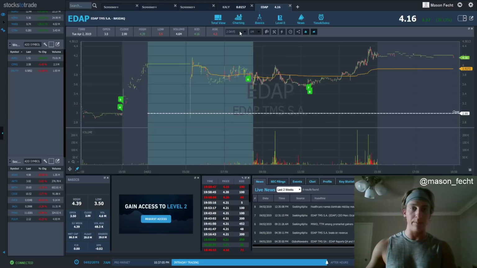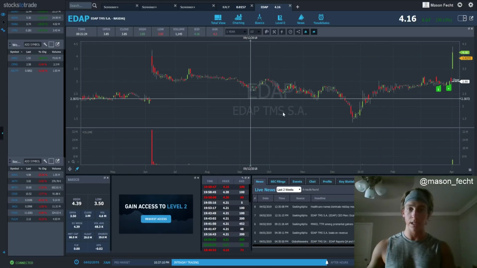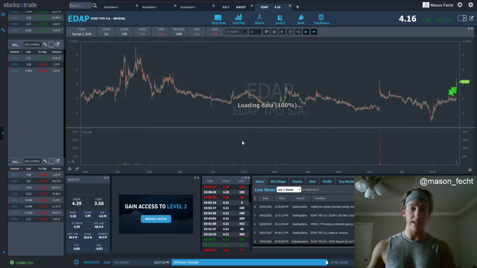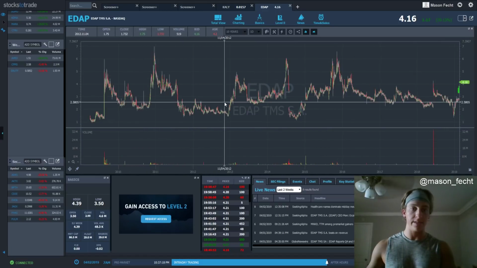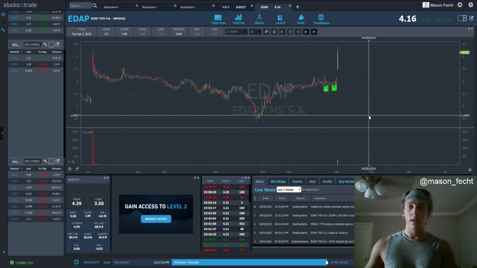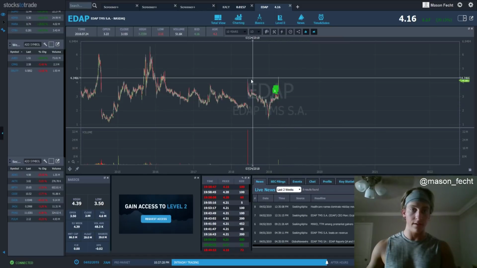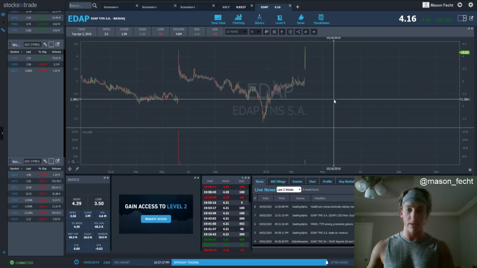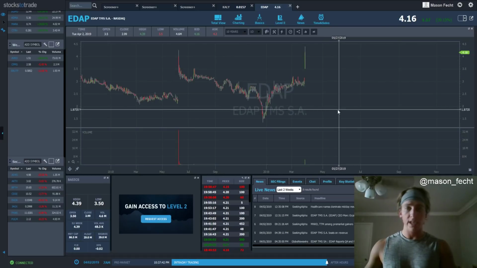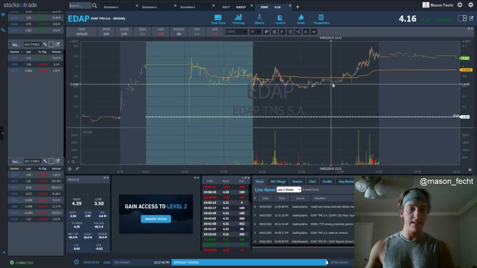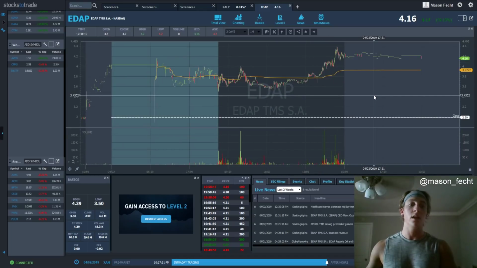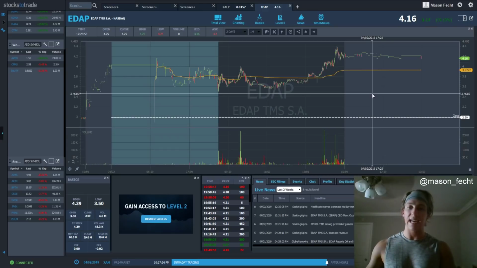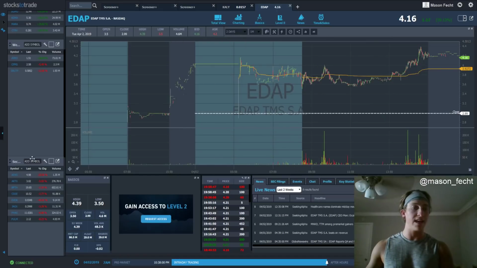Next one on my scan is EDAP. This one actually came back. Taking a look at this long-term chart. Long time ago, it had a big spike. I'm just not a big fan of this long-term chart. This is a little breakout of this last area of, last time it had volume, a little bit over 32 million shares. But I just don't really like this long-term chart. The volume today wasn't that great. The news, well, I guess they're an earnings winner, and they did close strongly. But float's a tad bit higher on this one. Not that high, still under 30 million, but a tad bit higher. Just not exactly my type of play. But because it closed strong, because it is a breakout, I'll keep it on my secondary watch list just to see what it does. Maybe it has another move tomorrow. Probably not, but I don't know. We'll see what happens.